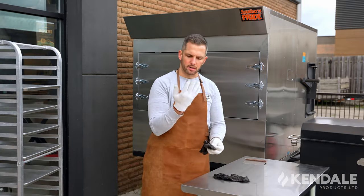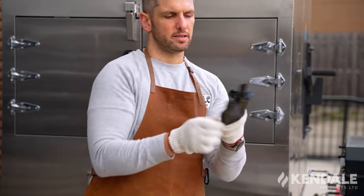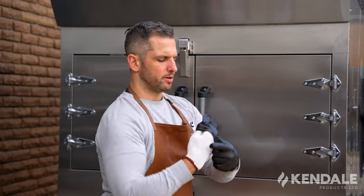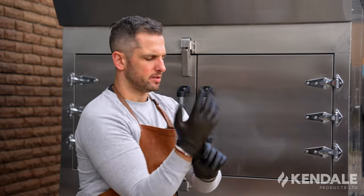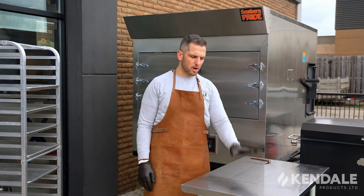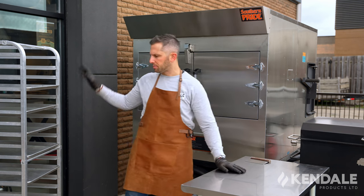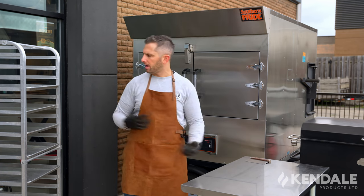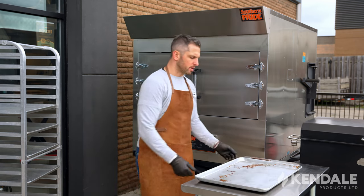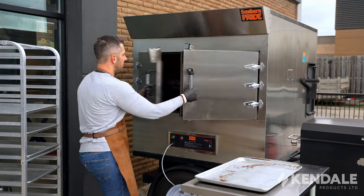Everything's been loaded in the smoker and it's been cooking all night. We have a full load of pork butts and beef brisket in there. We're going to pull them out, get the briskets wrapped up, and put the pork butts into holding. I like to use cotton heat-resistant gloves covered by latex — this keeps them clean but also gives your hands some heat resistance so you don't have to worry about burning your hands on the unload process. When unloading outside with an SPK 500 on a trailer, I like to have a drop table that's nice and clean with good surface area. We've got a speed rack with a few clean sheet pans. In this format we can pull out a huge quantity of food and have it ready to go back in for further prep or holding.